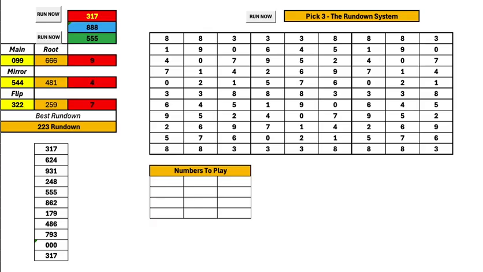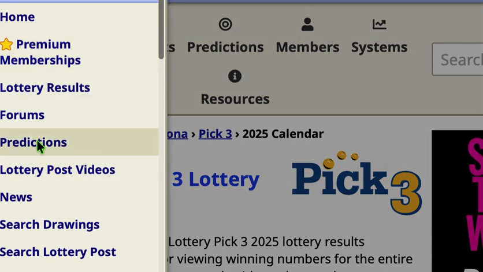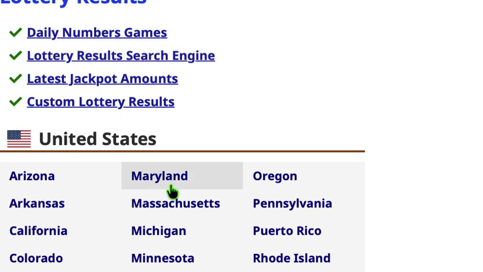So let's pull this, and I'm using the lottery post here. So let's go ahead and make this. It's really huge, but the only reason why I have this like this is because every time I play the numbers, sometimes people don't see the numbers at all. It's because they come in really small.